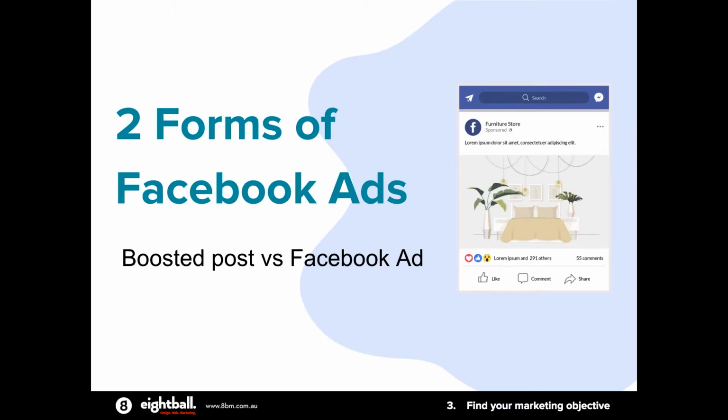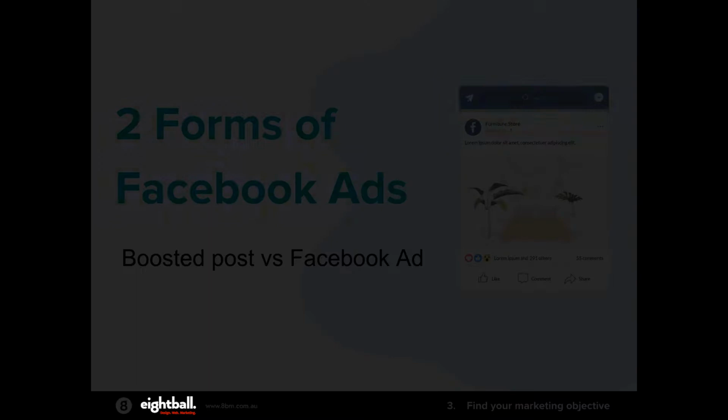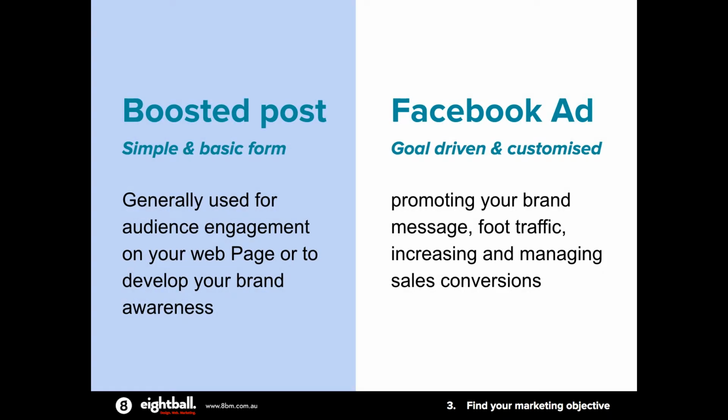Cool, now we'll start to look into how Facebook ties into all of this. There are actually two forms of Facebook ads: boosted posts and Facebook ads through Ads Manager. A Facebook boosted post is the simplest and most basic form to advertise on Facebook. It's essentially the post that you have put on your timeline and you're just applying monetary value to it. So you can boost it to an audience of your choice.